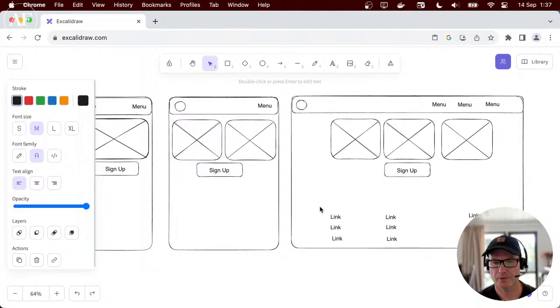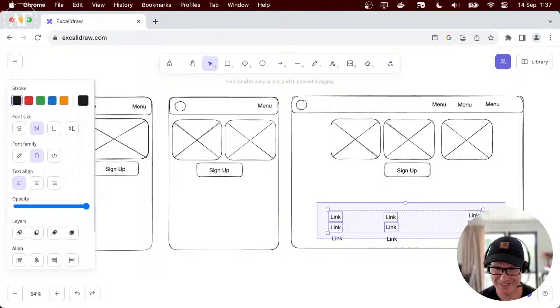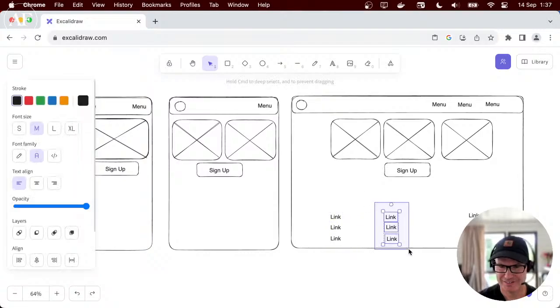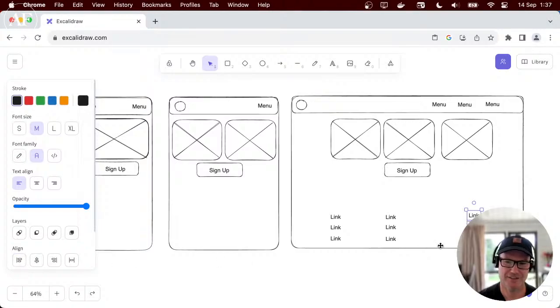Cool. I'm going to right click and is it adjust vertically? No. No. Too simple. I'll left align those. Cool, cool. Okay.